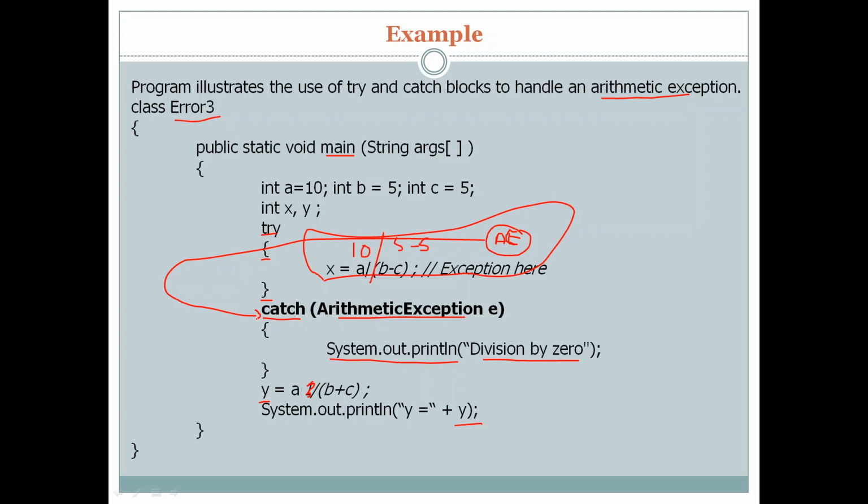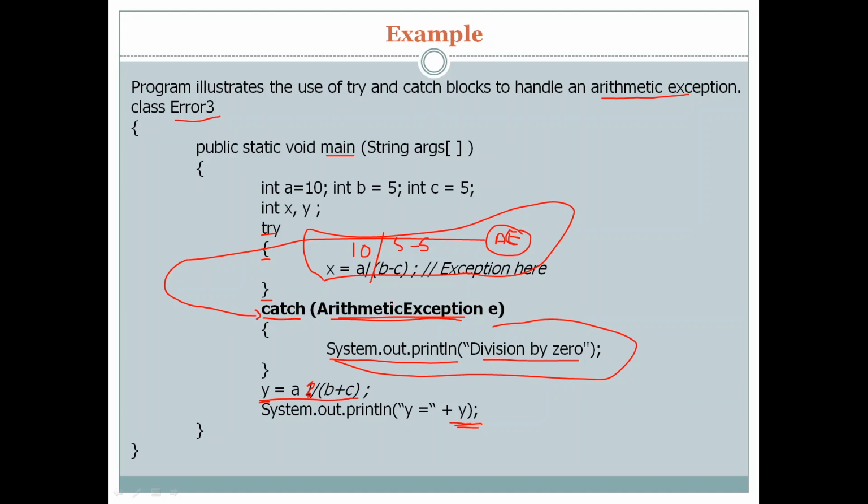First is the catch statement. The object's type, ArithmeticException, is compared with the exception declared in the catch block, and if it matches, as it does in this case, then the handling part is executed. After the handling part is executed, the code still continues execution, that is, y equals A divided by B plus C is executed, and it will also print the value of y.